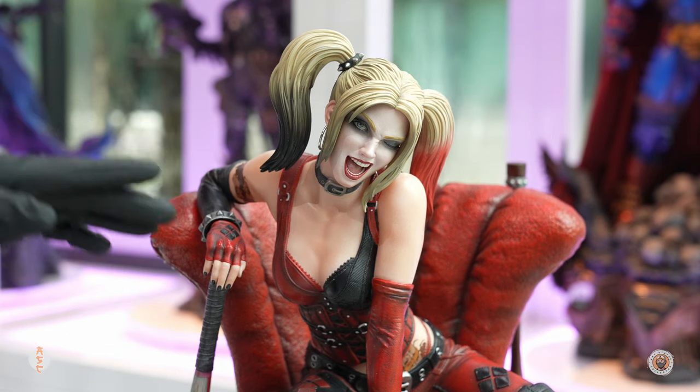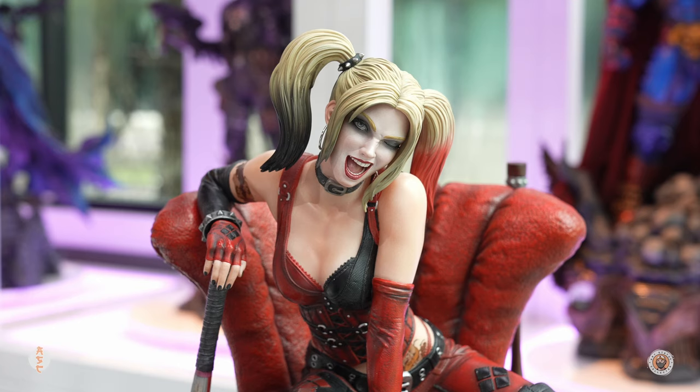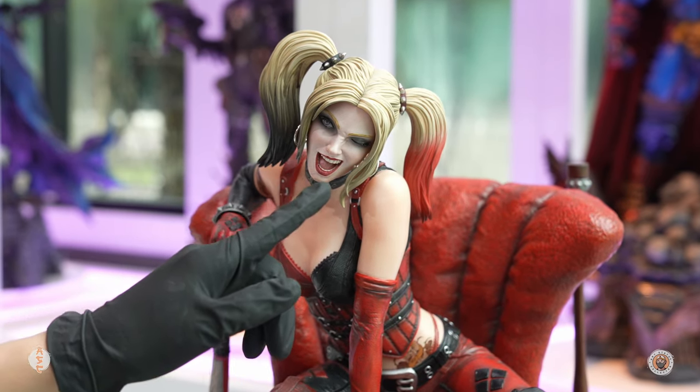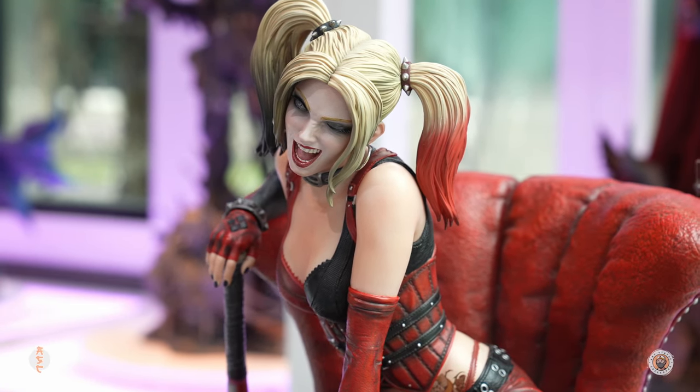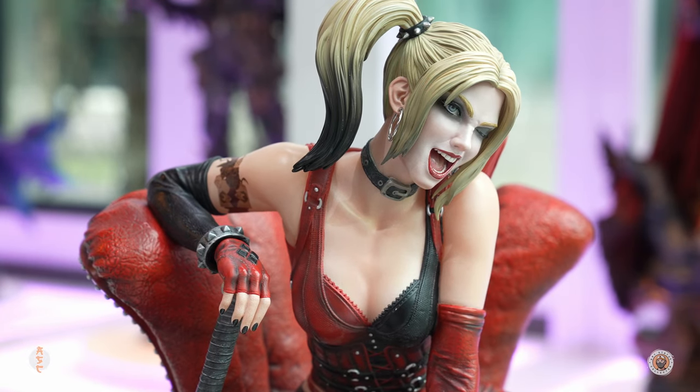All right, I changed up her portrait, and I think this is the best one so far, so I'm going to use this for sure. I really like the detail inside her mouth, and the way that she's winking, looking over, kind of teasing. That looks really good, man. All of her portraits look really good, which I really dig with this piece. All right, so overall, she's great, man.